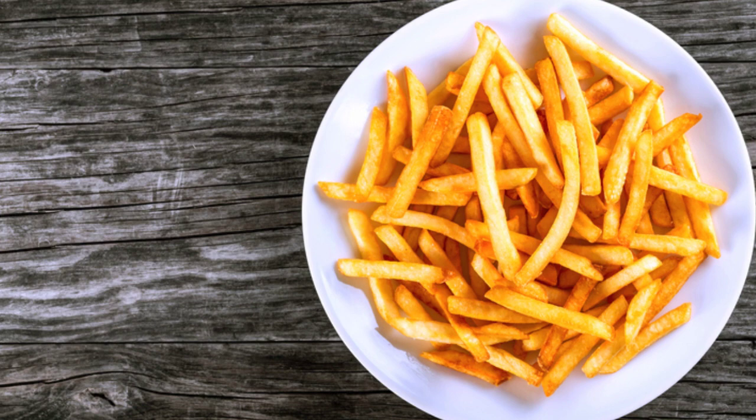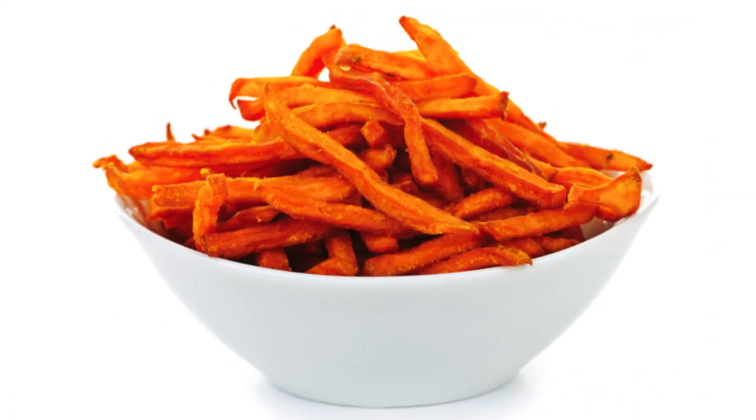And I know sometimes this is a challenge for us, is that we will be trying to consume gluten-free foods, and we'll be asking about the French fries or the sweet potato fries, and we first of all want to make sure that there's no cross-contamination, because if they are in the same fryer as something that contains gluten, then there can be some gluten that ends up in those French fries or those sweet potatoes. But sometimes they are cooked separately, and we're like, oh yay, we got a food that's gluten-free. But the challenge is that they're fried in canola oil typically, which is an industrial oil, which would still cause inflammation in our body.